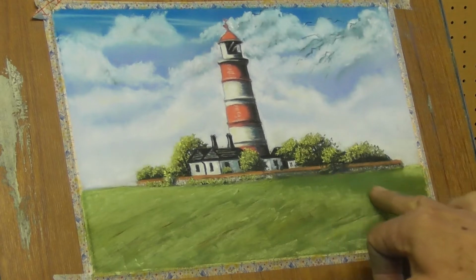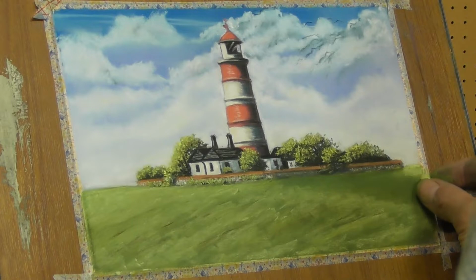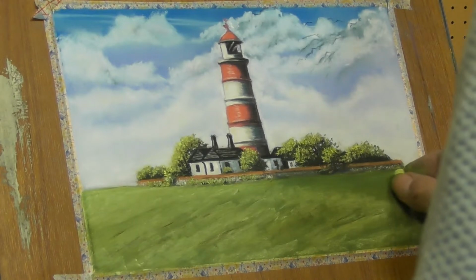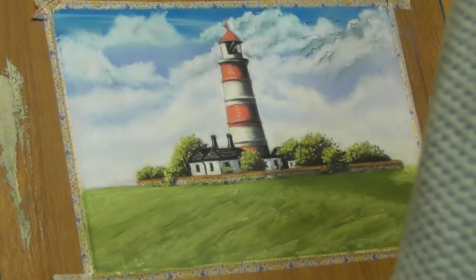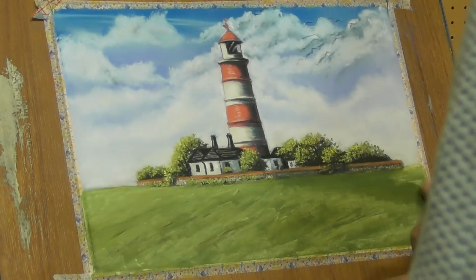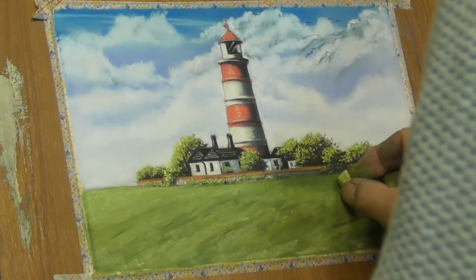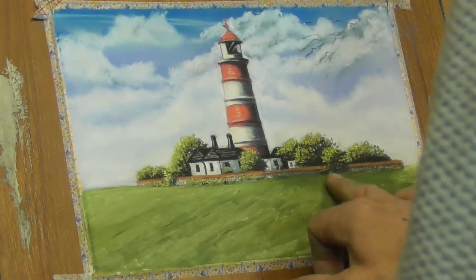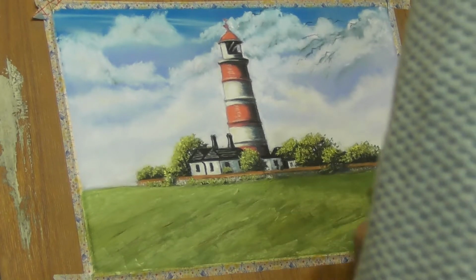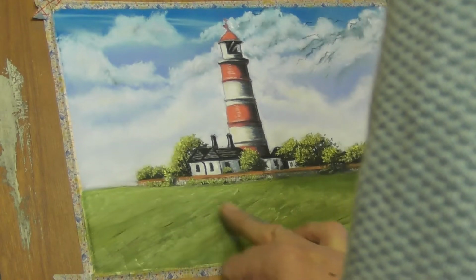Maybe just get a little bit brighter down towards the front. And use your finger to shape this highlighted shadow type area. Remembering that the brick wall's there and the lighthouse is there. You can have a couple of highlights in there, just where the sun might just catch some higher bits of grass. Nothing special. I'm not going to make this anything special, as I say.